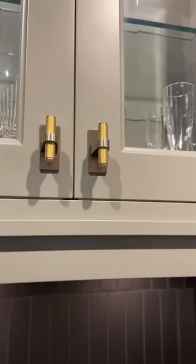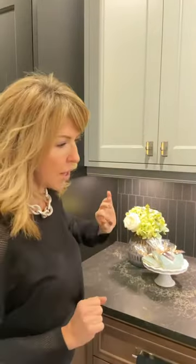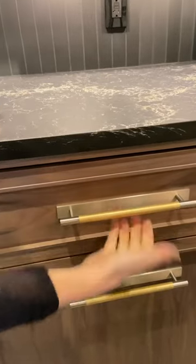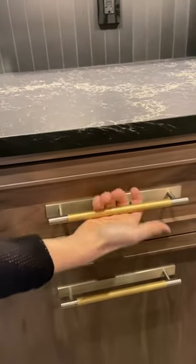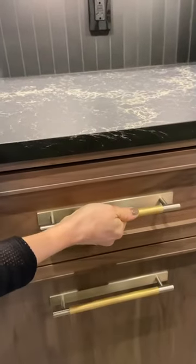The ability to mix multiple colors together in one space is something everyone's looking for. There is more I want to show you — having multiple sizes is also a big issue with hardware. We have the smaller one, and then we have this size here which fits onto a drawer as a single handle. I always want to make sure you can get your hand through, so you want to do the hand test. I have a pretty small hand but there are other people with bigger ones, so make sure you test that.